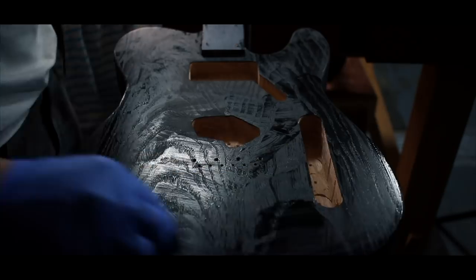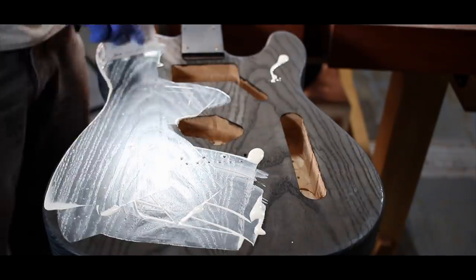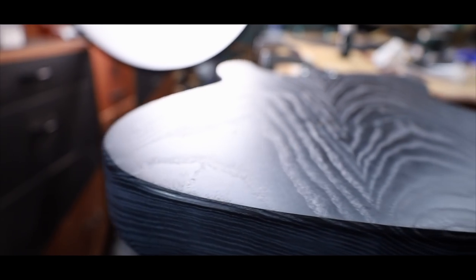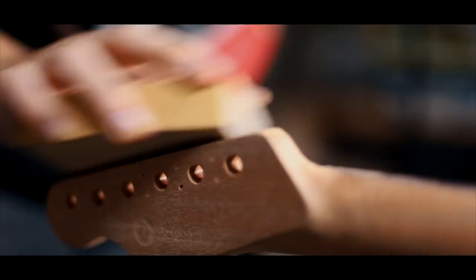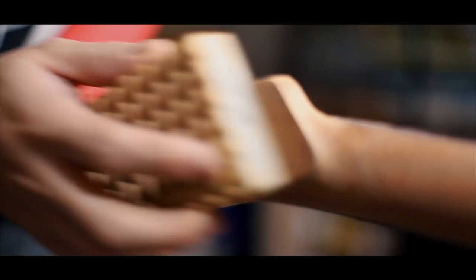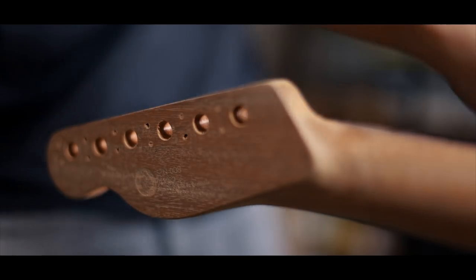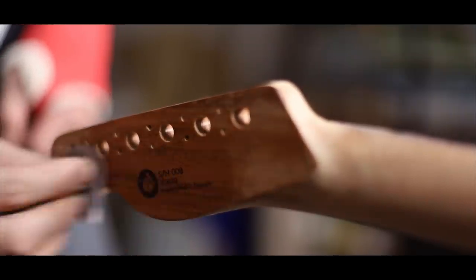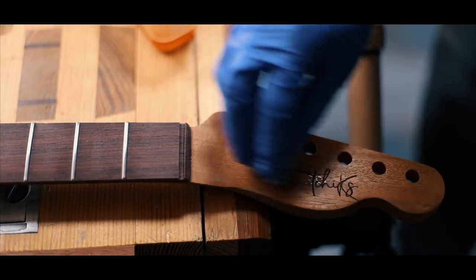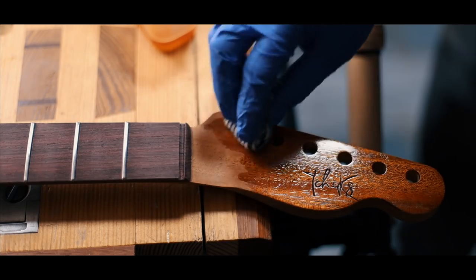I got a ton of questions about what finish I use for this build, and the answer is very simple. I first dyed the body with the black dye from Rubio, then used an oil from the same brand on top of it. Their products are so easy to use and I'm so bad at finishing that I think this will slowly become my go-to finish. For the headstock and neck, I used tung oil, and I left the fretboard unfinished.